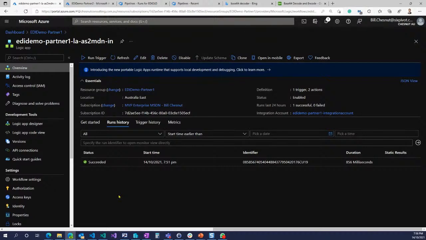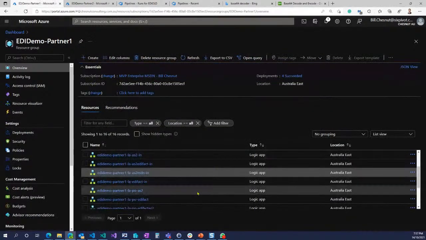AS2 was designed about the same time as some of the HTTP and SOAP stuff, so you get a similar thing back with HTTP. It's just that your encryption options are more. You can sign it, you can encrypt it, and this is all inside of HTTPS. Originally, all of this stuff was actually going across HTTP. That's why the payloads were encrypted and signed, because a lot of times they were using HTTP. I think that's pretty much what I wanted to cover in the demo.